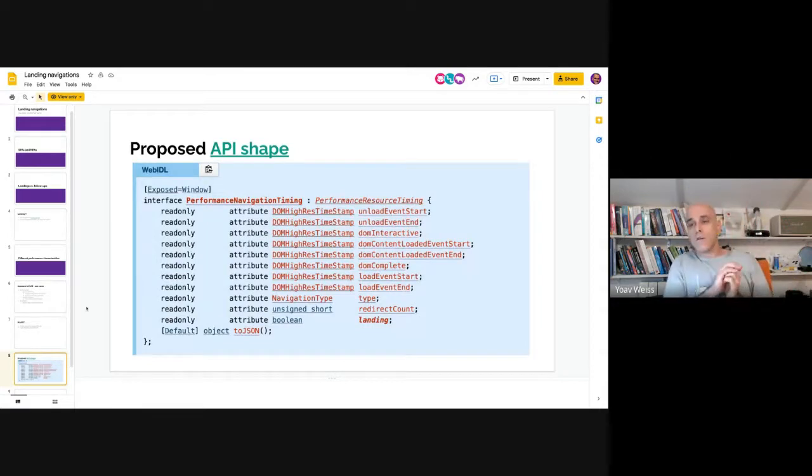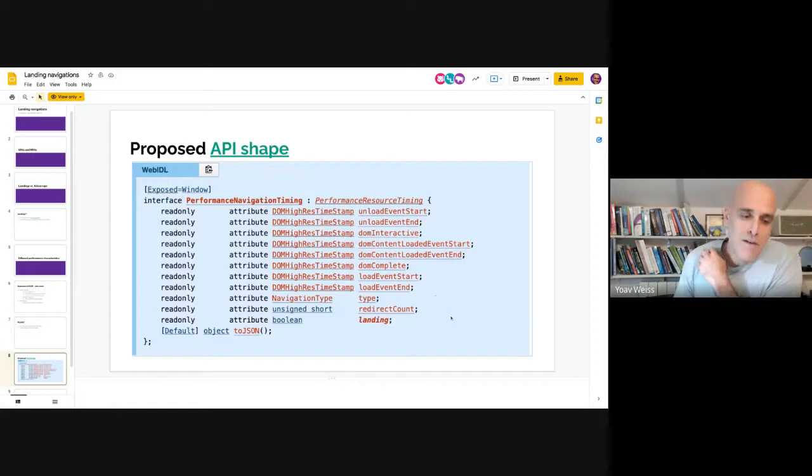So in terms of what I thought of for API shape, this is essentially the performance navigation timing entry. What I thought is simply adding a Boolean for landing, or whatever other name we will land on. Apologies.